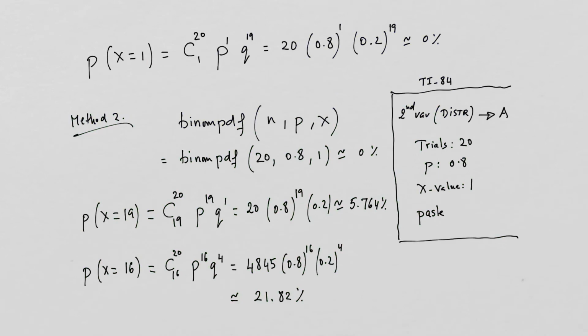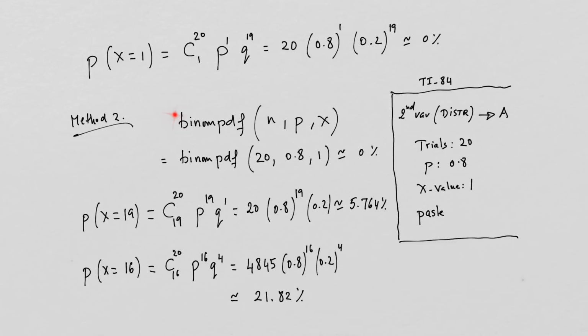You know it's going to be very, very slim, small. Well, I got almost 0. It's not 0, by the way, but it is almost 0. I got 0 point, like, I don't know, a gazillion zeros, and then some 1, 2, 3 or something. So it's approximately 0. Now, if you don't like to do it this way, you can use the graphing calculator.